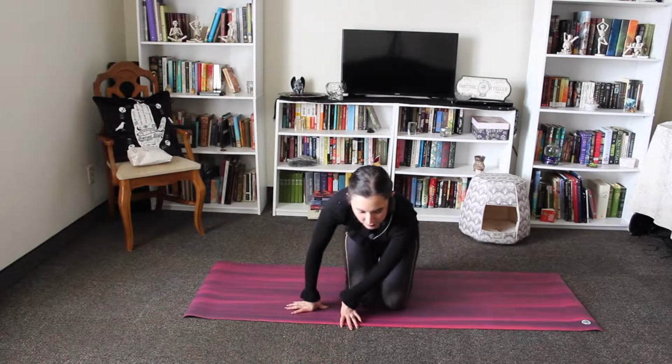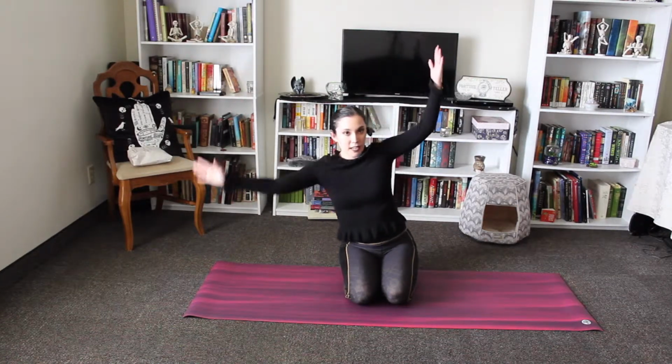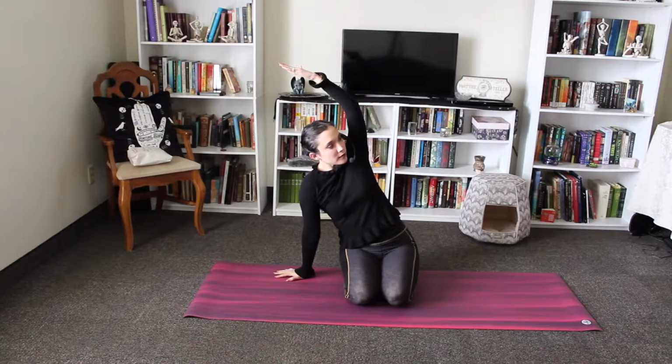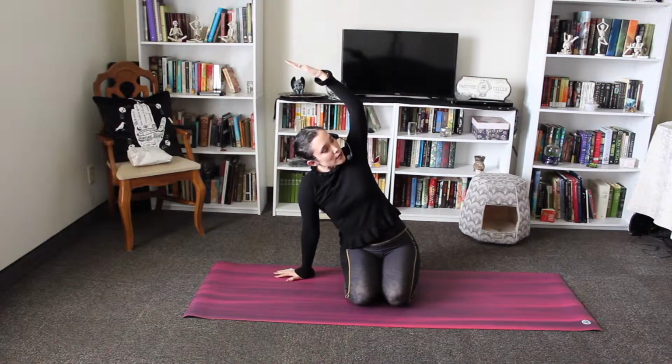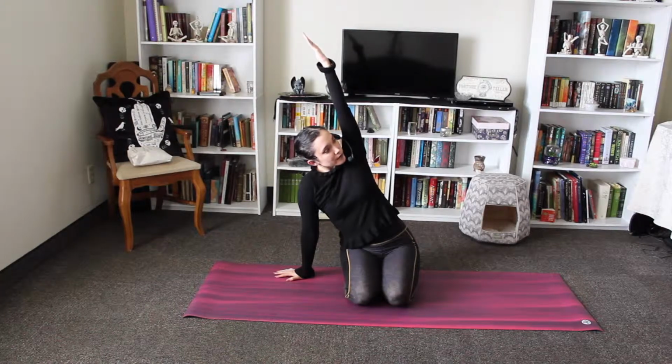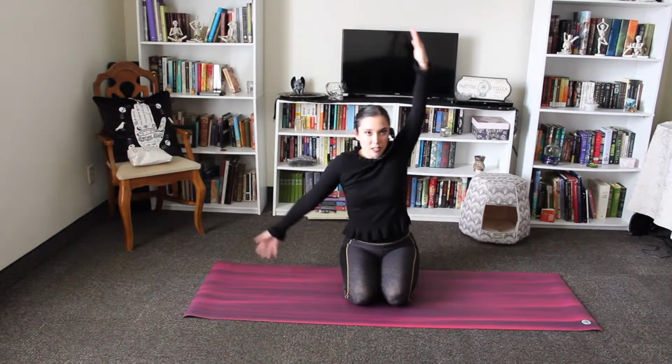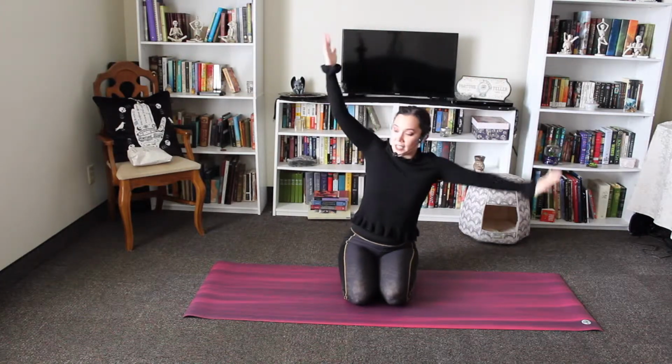Now, we're going to inhale both arms up, bring the right hand down to the ground, reaching the left hand up and overhead. Sending the gaze over to the left arm. Inhale back to center and exhale to the other side.